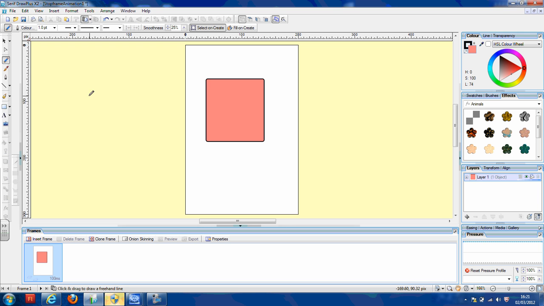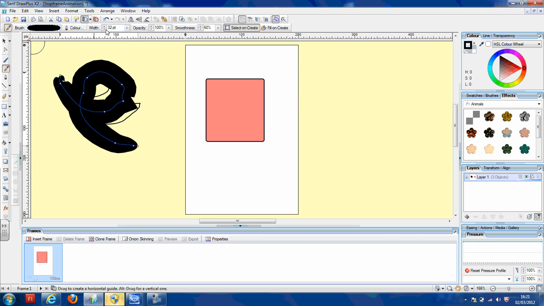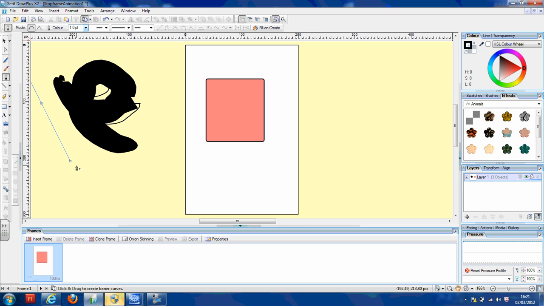Pencil tool, draw. Let me just explain. The third bar, 1, 2, 3, is your options. Anything you pick, it will always give you the options for it, with opacity and stuff like that. Then I have the pen tool, used like in any other software basically. And again, you have your options up here.